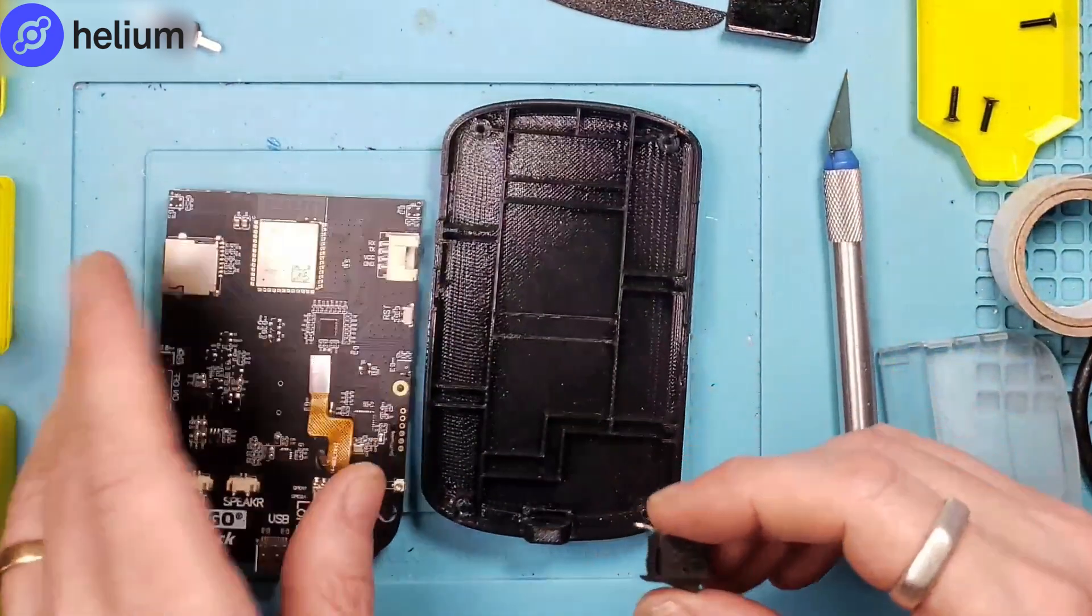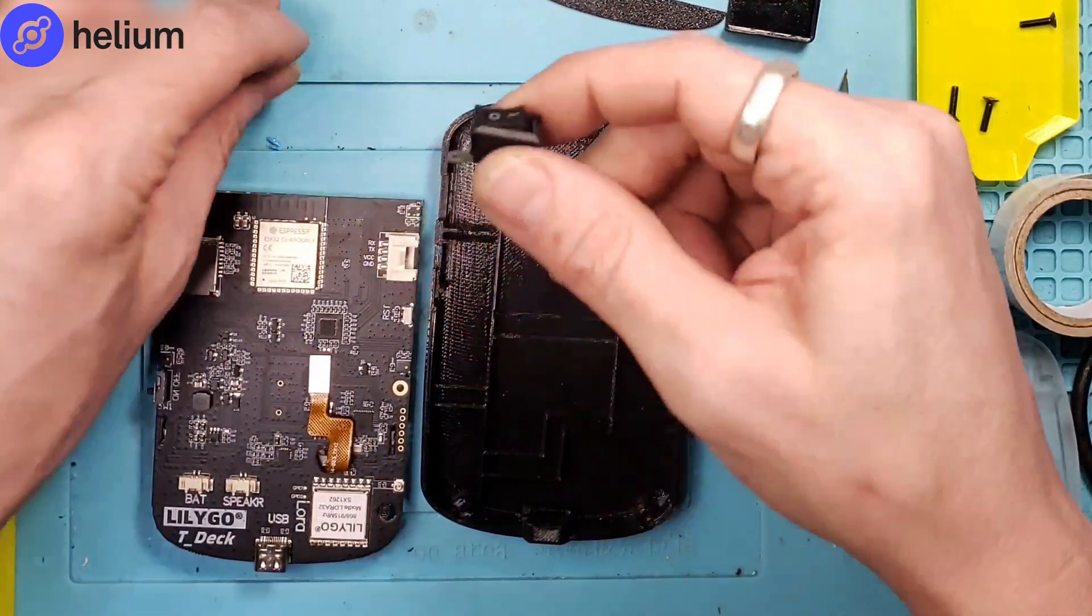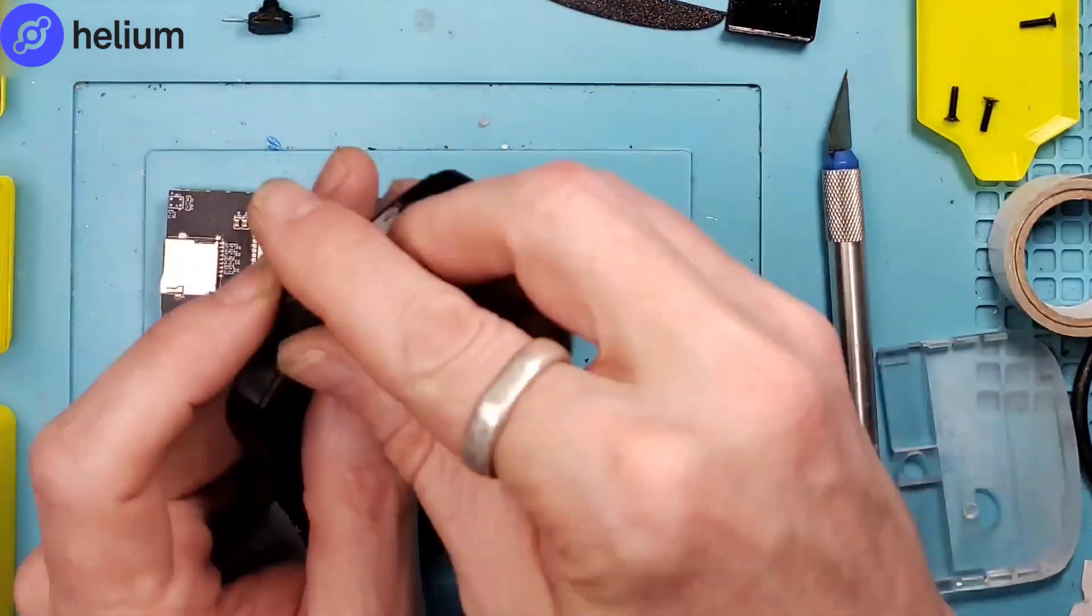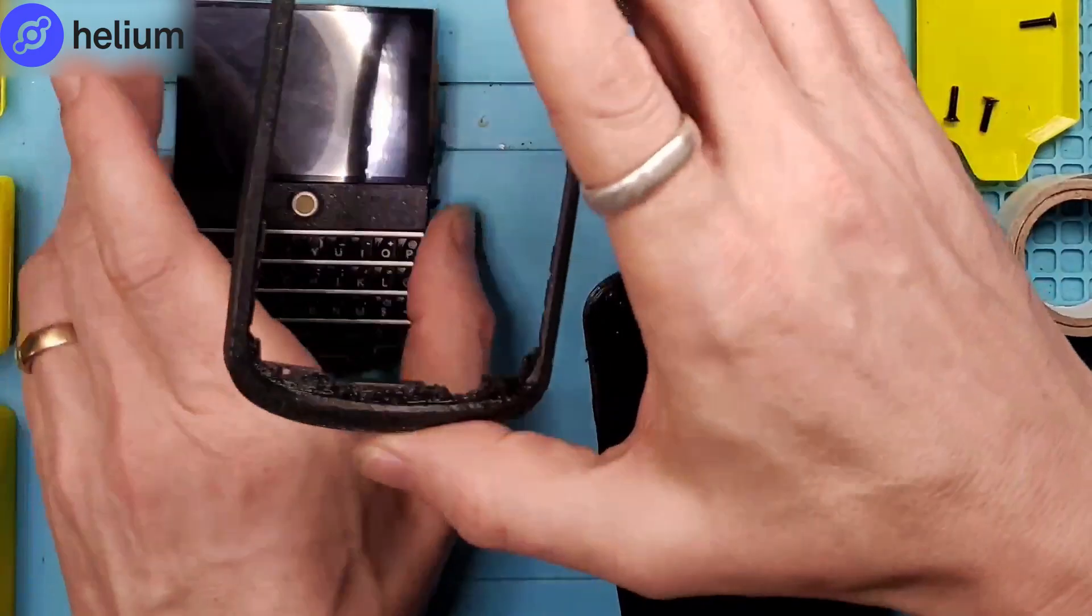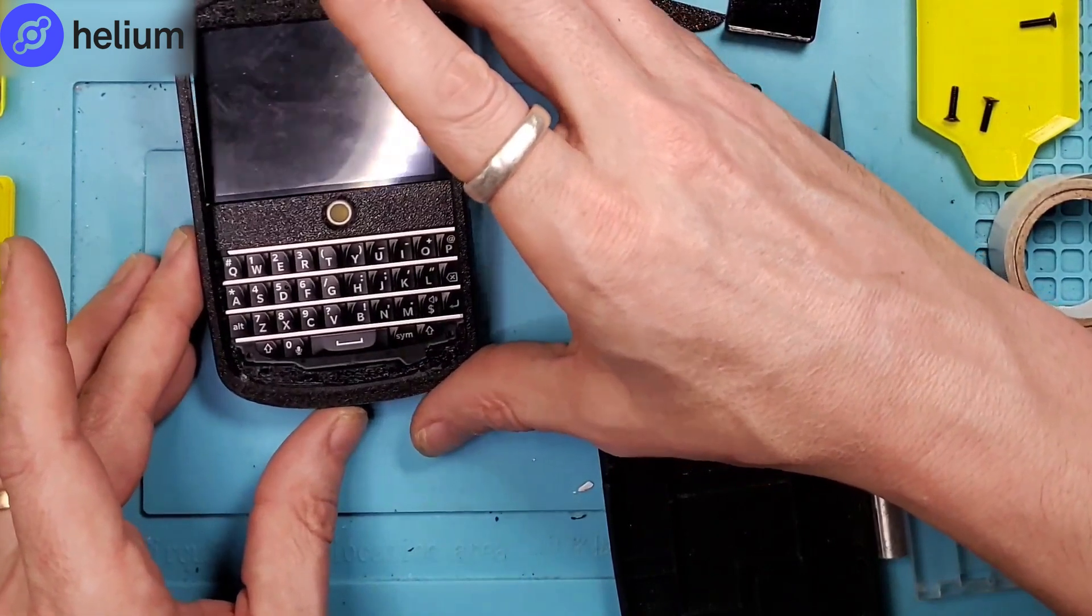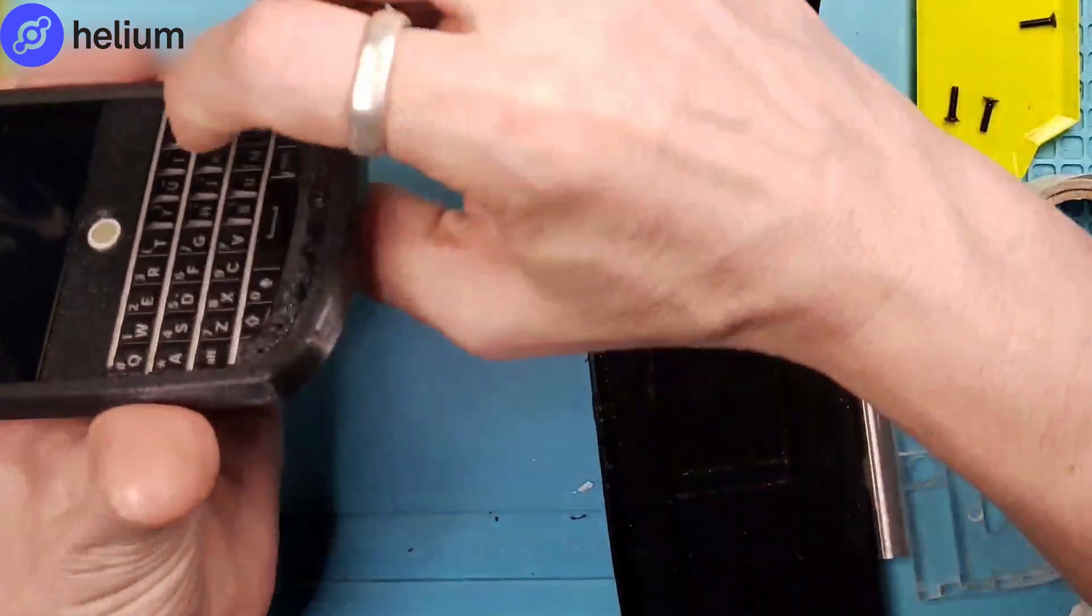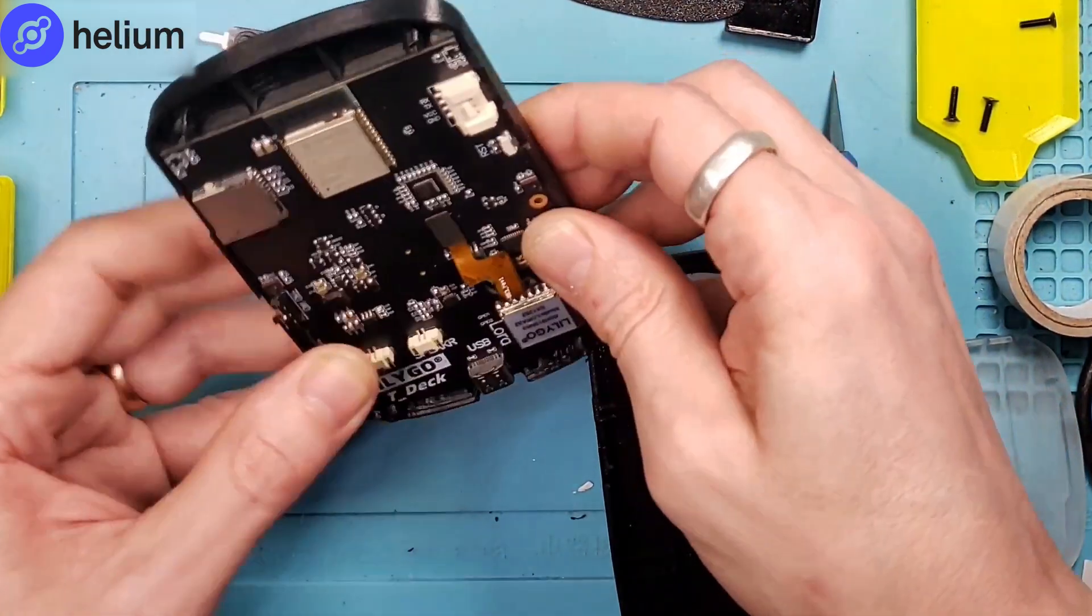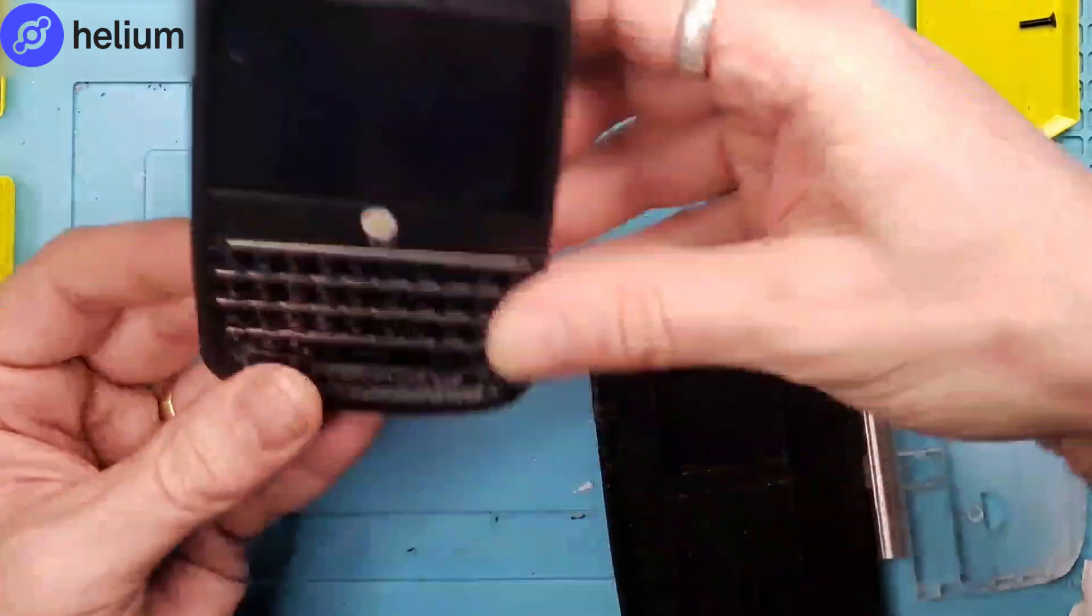So where does that leave us? Now, I was looking at switches and I've got, I really do like these switches. These are nice. It's a little large, but I believe we may have enough room to throw that up in the top. We'll see. Now, what is tricky? You can see here, this is the top fitting. See how it lines up with this, with the cutout of the keyboard and the plate that we've printed underneath it. And so if I push this down, those three ribs on the side of the keyboard should line up into this frame. You can see that. It looks like it is lining up right there, right where we want it. Perfect.